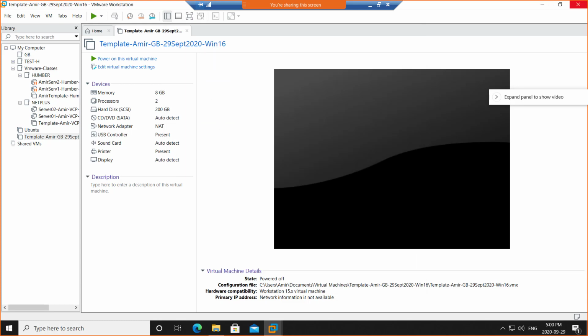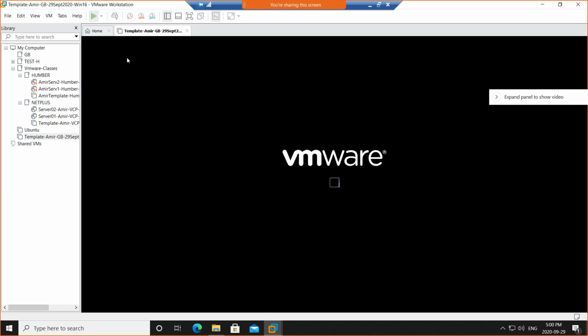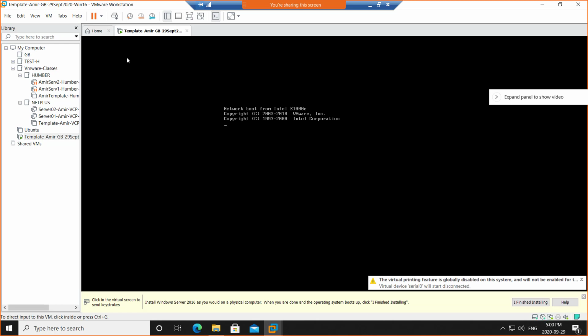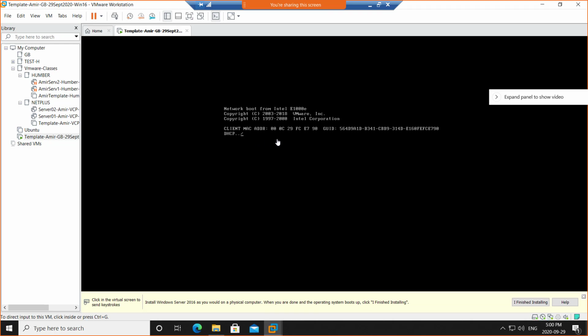Now what we can do is simply power on the machine. We know that we did not give the path of the operating system, but this is a workaround that we're going for. So I'm going to power on the machine without an operating system, and obviously it's going to say operating system not found, or it is booting from network, and it's not going to find anything. So yes, it is okay.